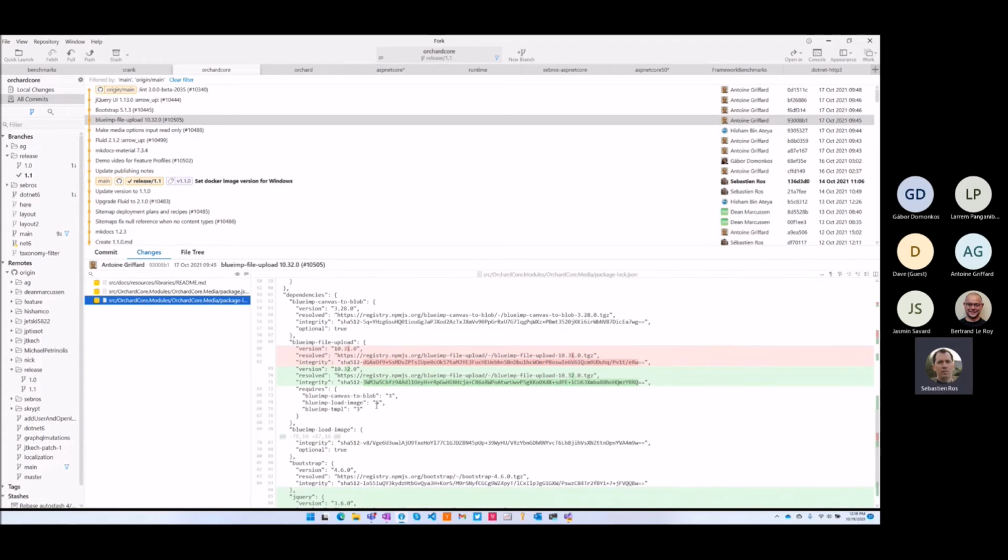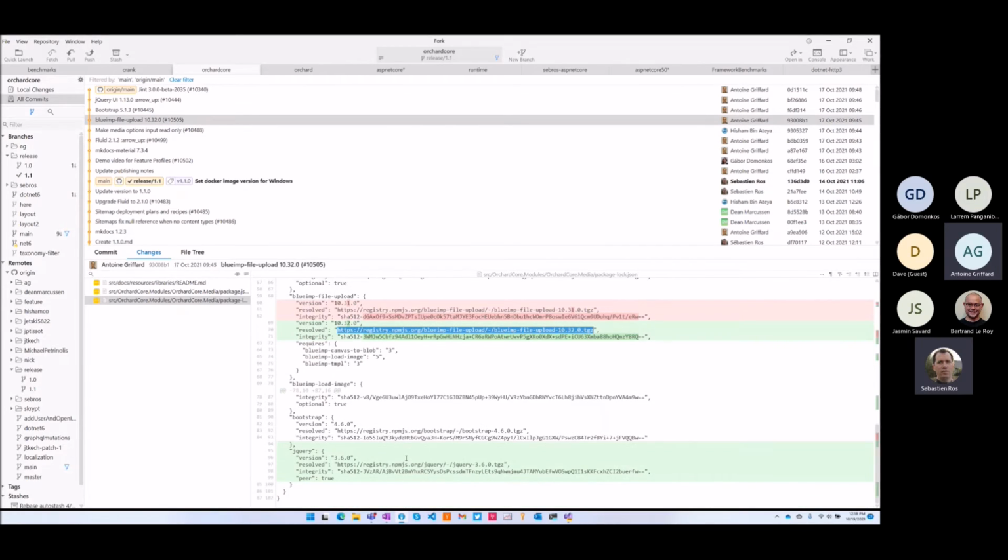Are you sure? There is no change in the script because there is a new SHA, so whatever is downloaded is different. But not in the script.